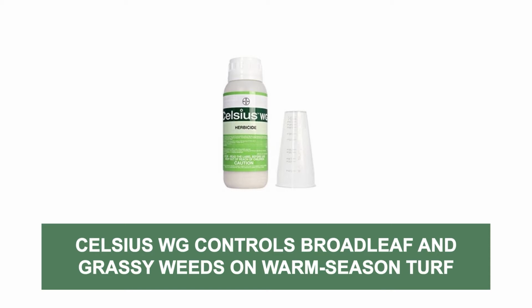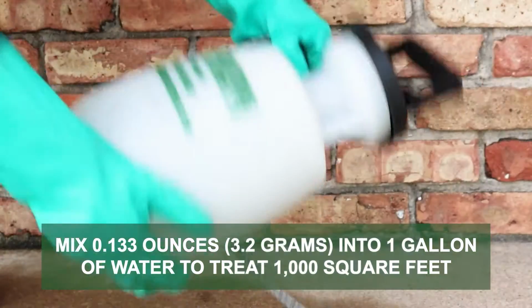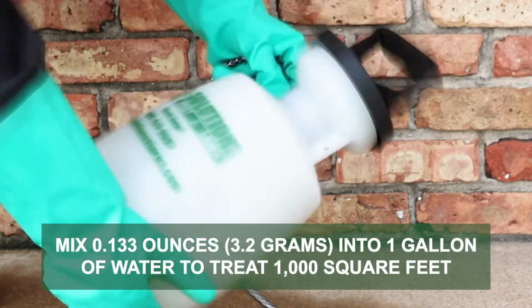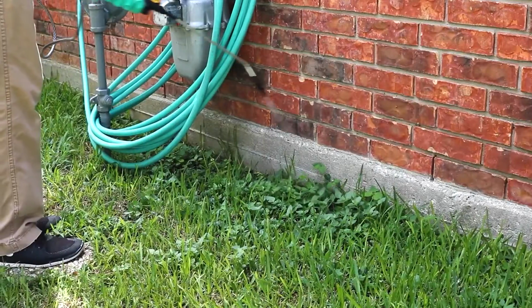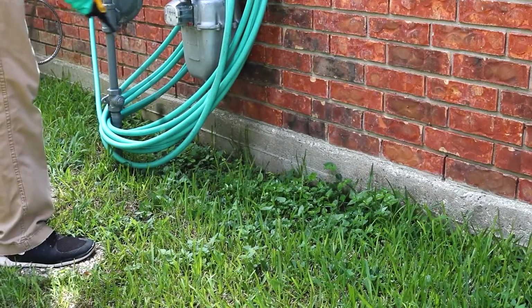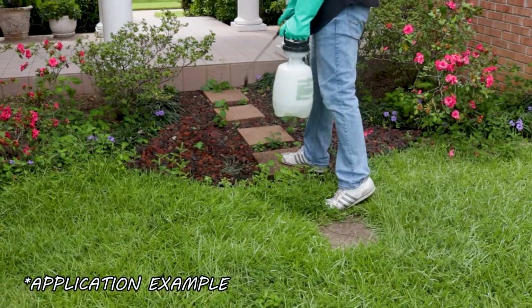To treat doveweed, mix the labeled rate of 0.133 ounces or 3.2 grams of the product with 1 gallon of water to treat every 1,000 square feet of treatment area. We recommend you mix and apply your solution with a handheld sprayer or a backpack sprayer. Spot treat any doveweed you found during your inspection.